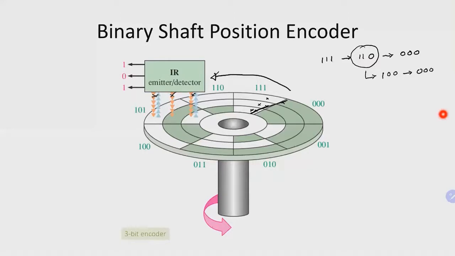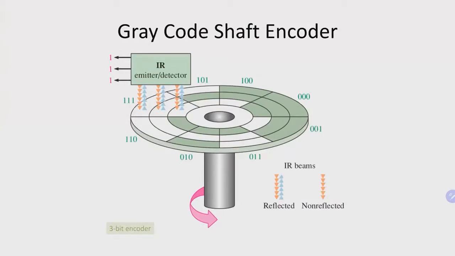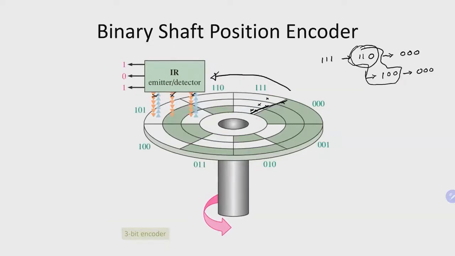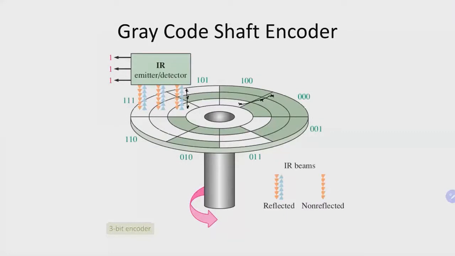Okay, so because of this way of coding, you have more than one bit change. So you have two invalid state transitions from 111 to 000. But if you use a gray code here, that will never happen. Okay, so if it's misaligned, it will be like that, for example. So it will still read 101. Or if you are here and it's misaligned, it will still stay at the previous state until it gets to 000. Okay, so this prevents this sort of error from occurring in the gray code. That is one of the applications of the gray code.